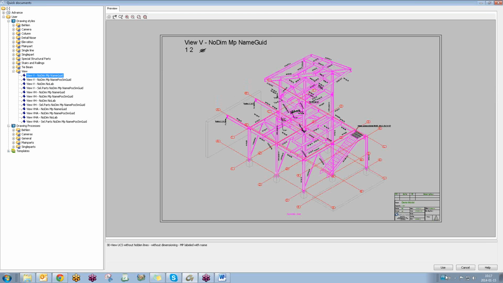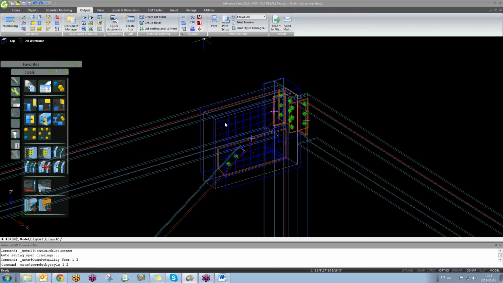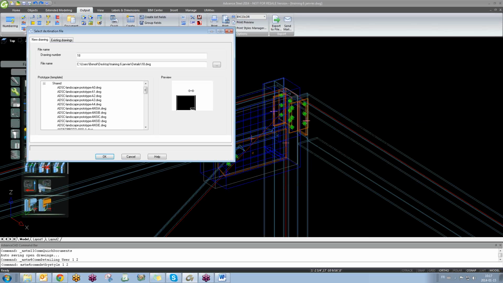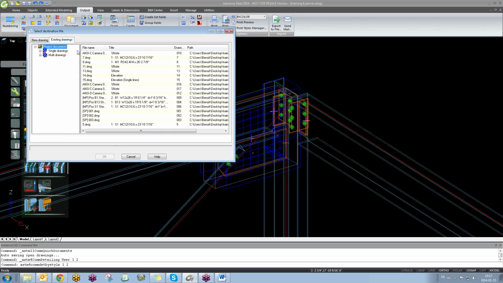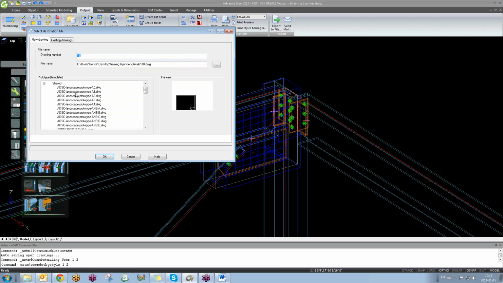So we'll just use the first one. Click, okay. I'm going to put it on an existing drawing. For example, okay, I'm going to put it on a new drawing.